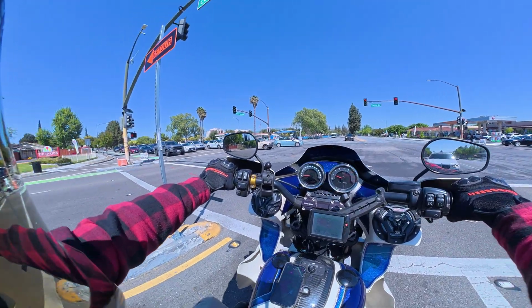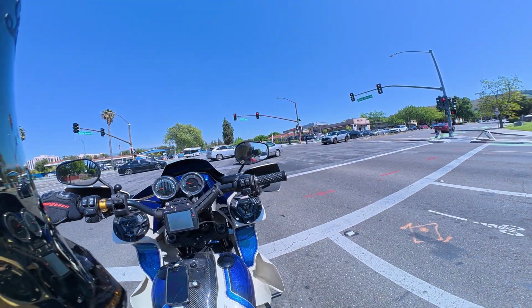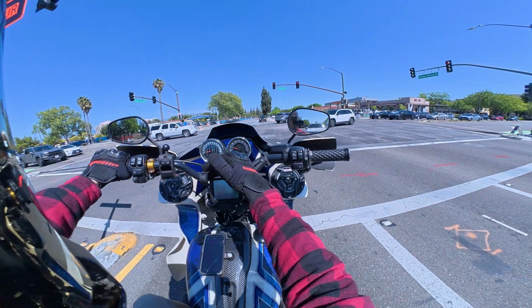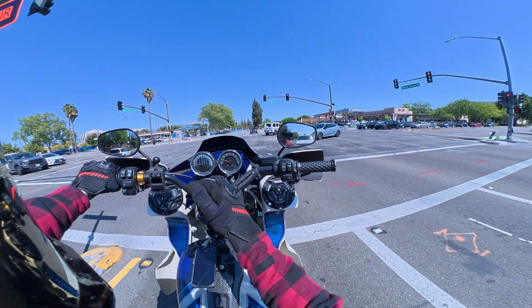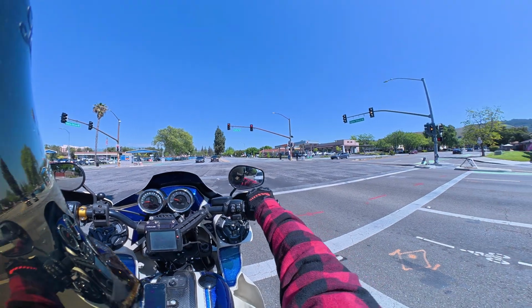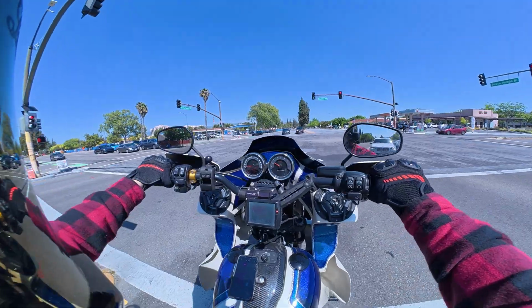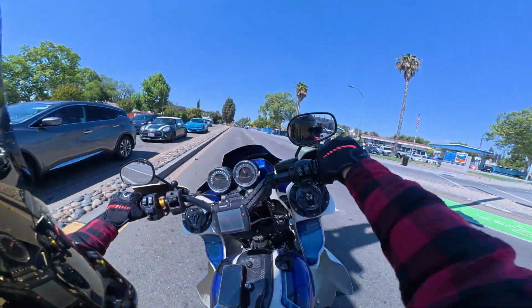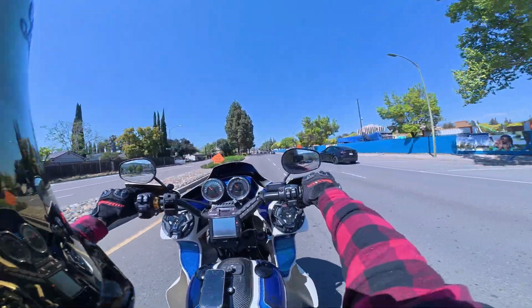So like I said, so far with the tune, it was rough at the start, but the bike's riding and handling fine. I keep an eye on my temps. It doesn't seem to be running any hotter with the tune. It seems to be running around the same temp. I believe this was also the rear cylinder, which typically runs hot. Just reading the comments, the rear cylinder runs hotter.